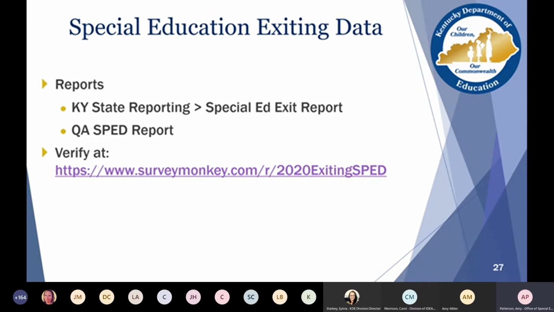I will pull it at the state level. And actually the report I run shows fewer errors. Like if you have an error on yours, it may not show up on mine at all. So yeah, but please feel free to email me with questions about the exit report. It's always tricky because we don't think about it all year long, and then all of a sudden we have to think about it, and it's hard to keep track of it.